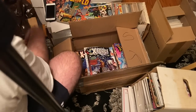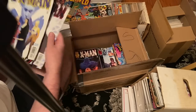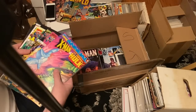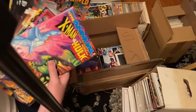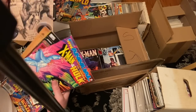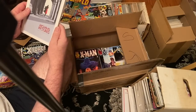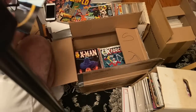So this is right about where we're zoning in on, right? I recognize the cover when I see it. X-Men is not going to do much for us. Let's see this. Oh, there's a graphic novel here. More X-Men. More X-Force Volume 2. Some X-Force Cable variants. Bunch of the same. X-Man. More Kabuki. Astro City. I don't think anything was picked over. Moving Pictures by Catherine and Stuart Immonen. Never heard of that. Independent graphic novel.